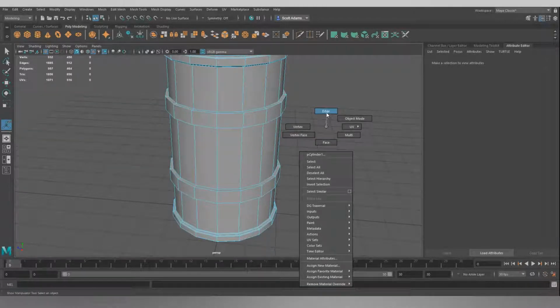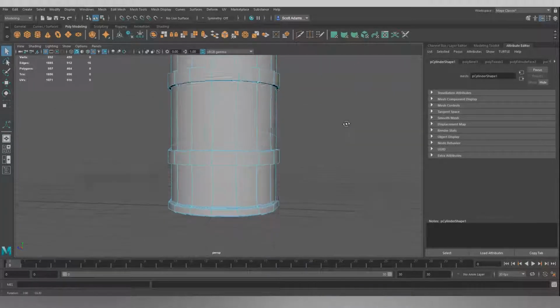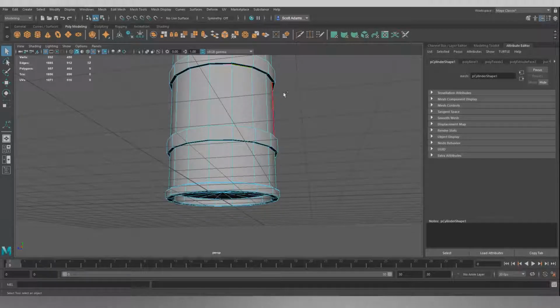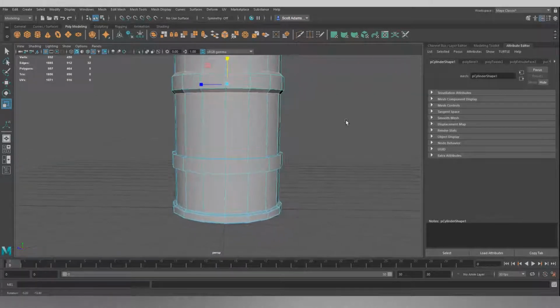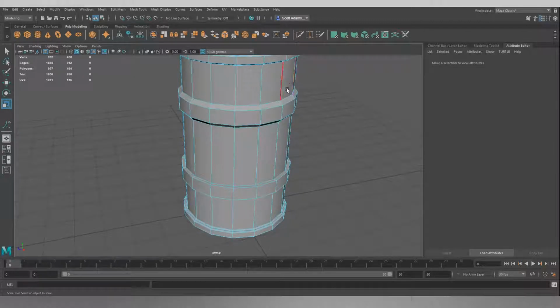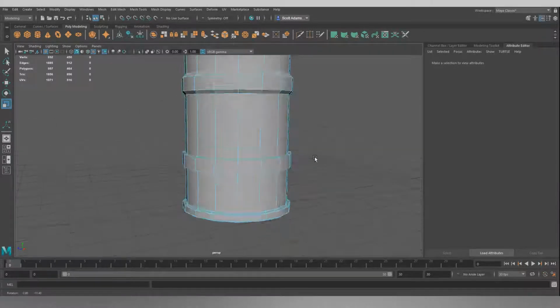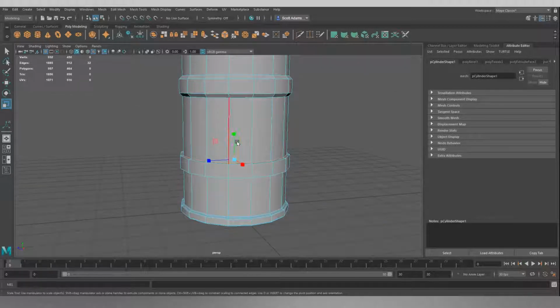What we can do for the rings is we can go into our edge select, double click this top ring, and use shift and double click to get this next one, and then if we press R we can scale these up a bit so that we smooth this face out. In doing that, when we apply smooth shading to the object later, because this is more curved here than these right angle bends, the smooth shading should capture that without having any shading issues on the mesh. So we'll just do the same again here.